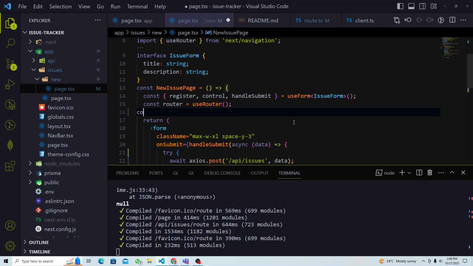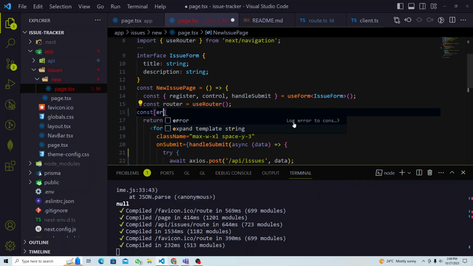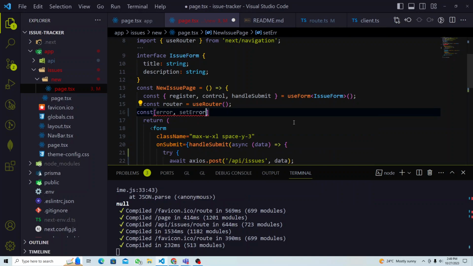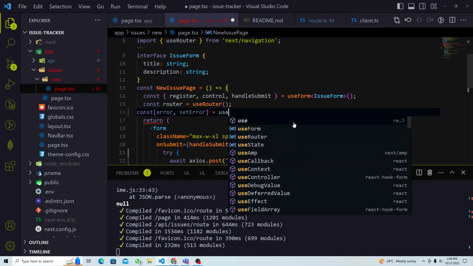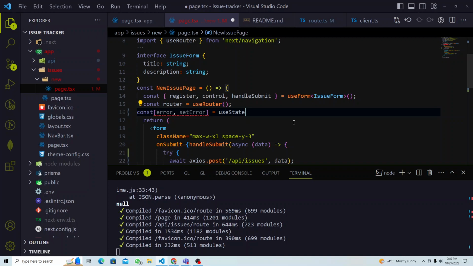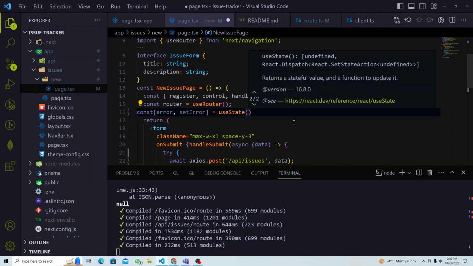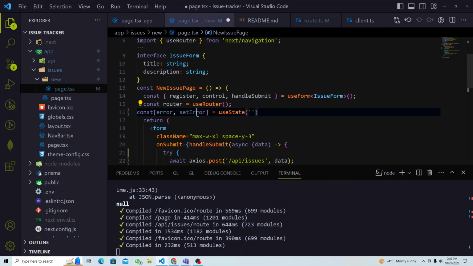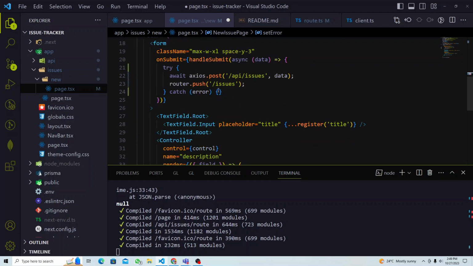So here const error and setError, useState, and for now I will just make it an empty string. If there is some error, we want to set that here.